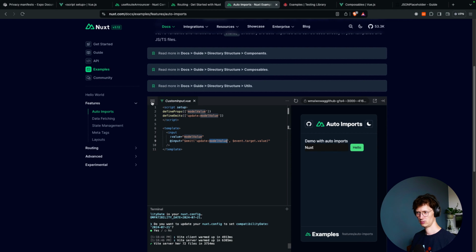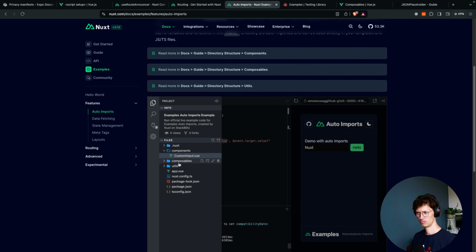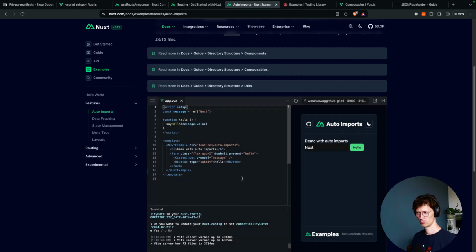Modal value. Man, I feel like that's hard to trace.